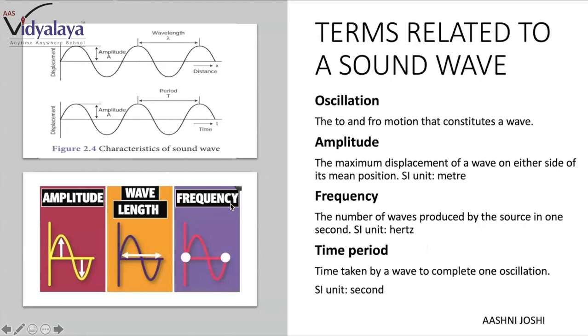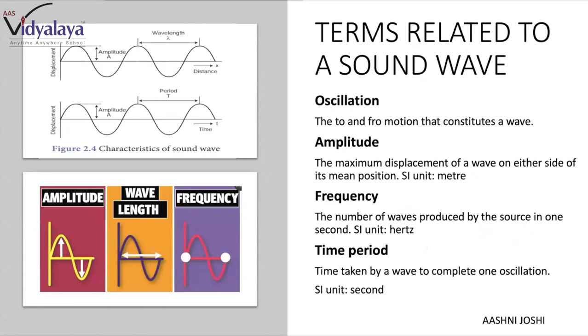Now we do terms related to a sound wave. These are very important. These are used even in 12th grade physics. Now, I know all of you may not be planning on pursuing physics, but these are very important in grade 10 as well. So these are mainly oscillation, amplitude, frequency, and time period.